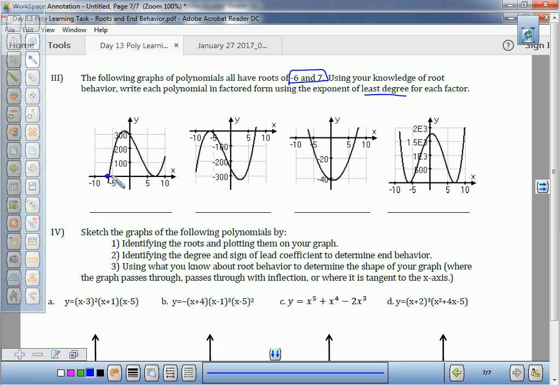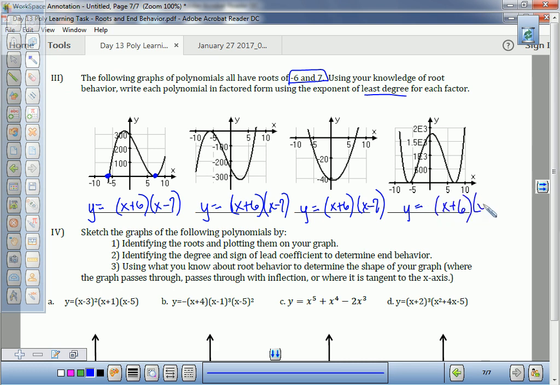Okay, so this one has 2 roots. We have one here at -6 and one at 7. So for all of these, we're going to have an x plus 6 and an x minus 7. I'm going to go ahead and fill that in because those are our x-intercepts for every problem. And then what we just have to determine is multiplicity of the root, if there is multiplicity. And we also have to determine leading coefficient, positive or negative. Okay, so I'm getting all of them started. Now we just have to add in our powers for our factors and a negative or positive leading coefficient.